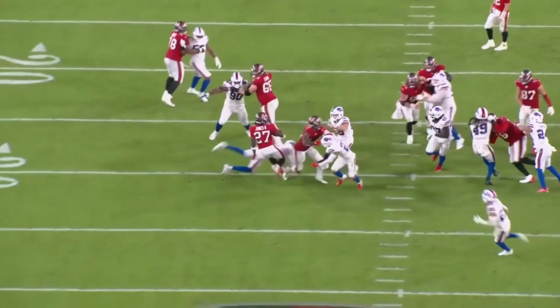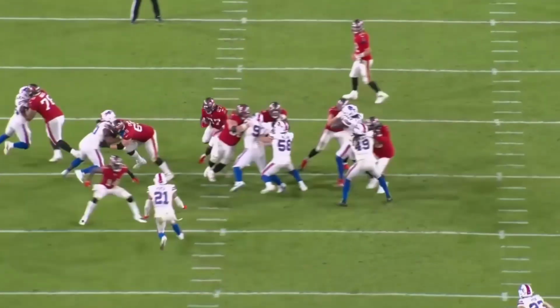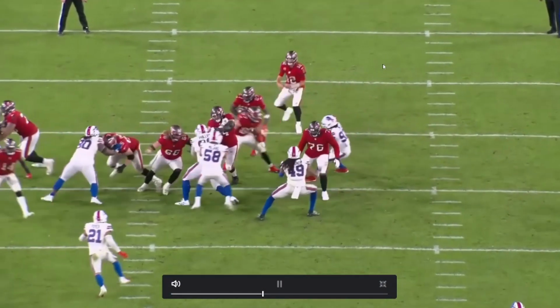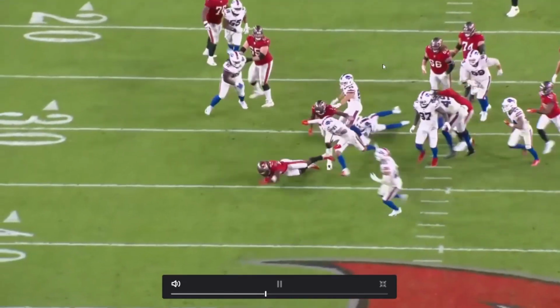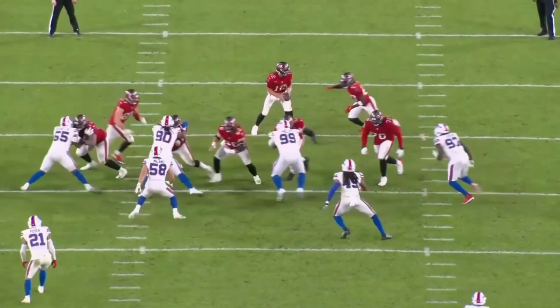And here again, another good run. Rojo, I have a feeling in the playoffs he's going to be disgusting. They're just keeping him under wraps. But check out Donnie here. Just when he has his mind set on run blocking, he is disgusting. I mean, check this one out. Runs him into the ground, into the dirt. Yeah, being physical.